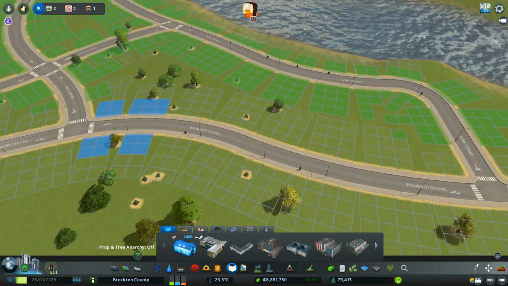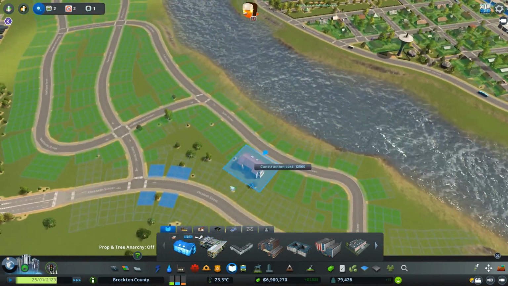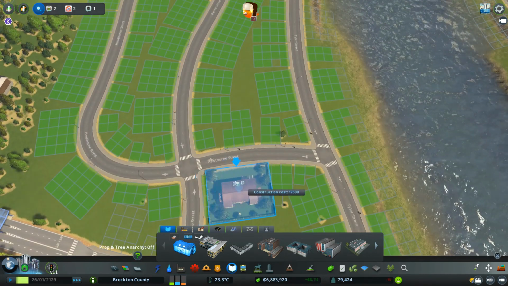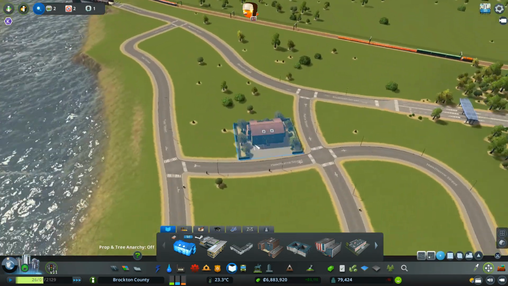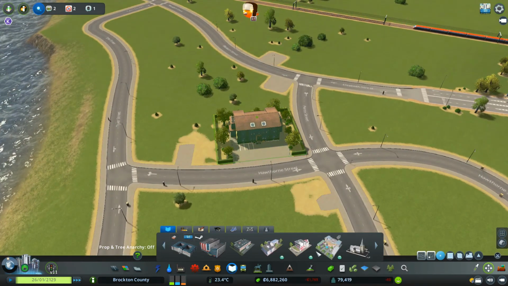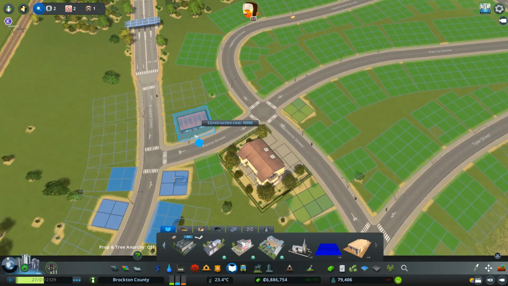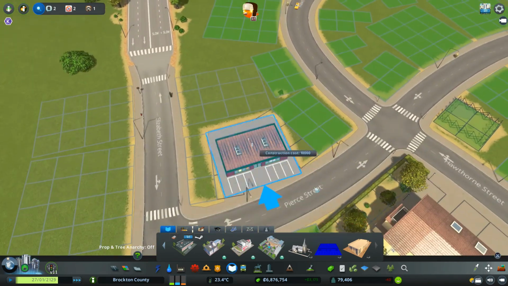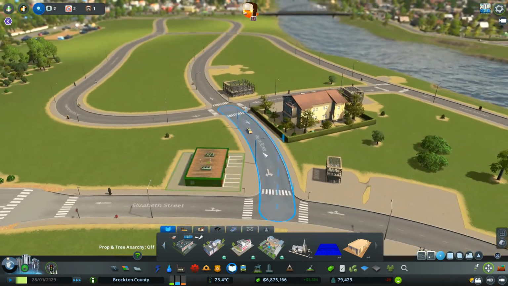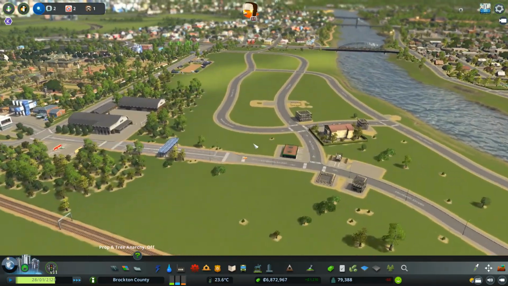And all right, so let's get an elementary school. Let's go with the older one. And we'll place it right here. All right, and then let's go with an old library as well. And we'll place this right here. So maybe this kind of thing used to be a bit of a small town, and then the zoo bought up a bunch of land and has since developed a lot of it.